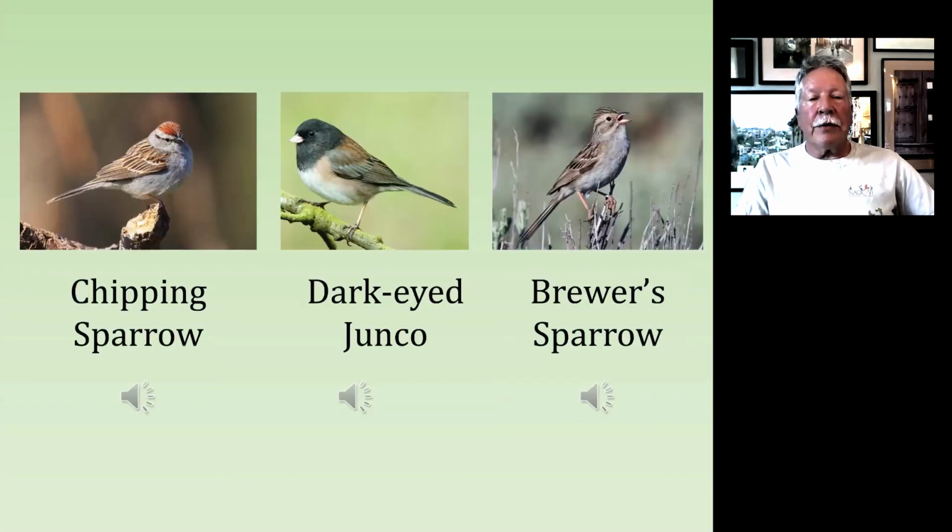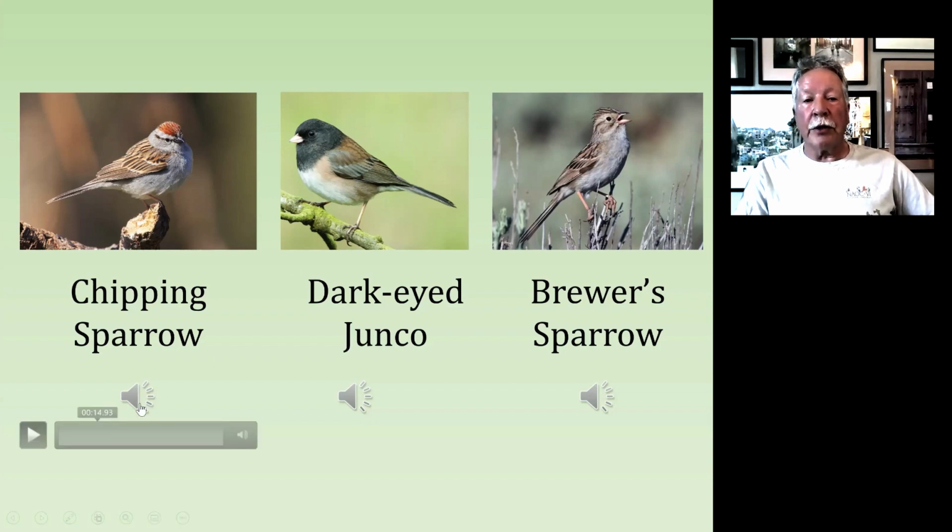So let's start with 3 birds that have trilled songs. You are apt to find chipping sparrows and dark-eyed juncos in the same habitat. And also you might have chipping sparrows and Brewer's sparrows in the same habitat or very close to each other. Well, actually Brewer's and juncos too. You could have all of these birds overlapping, say, up around Silver City. So you might hear a trill. It could be any of these birds. So let's first, I'll again play each song just once and then move on.